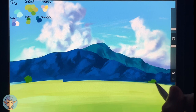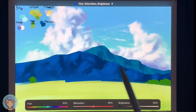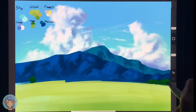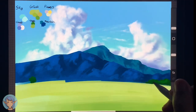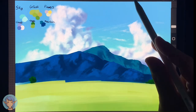Now, I don't quite like the colour there, so I'm going to adjust it with the hue, saturation and brightness sliders. Make them quite a bit darker, and then I can paint on top with my original green to create a few highlights. That looks better.